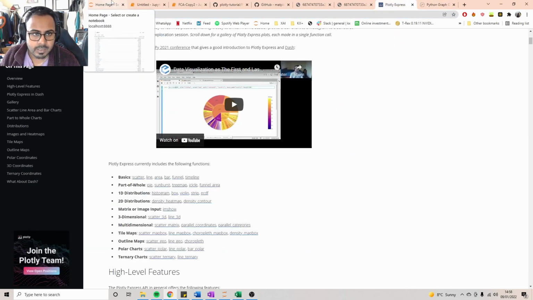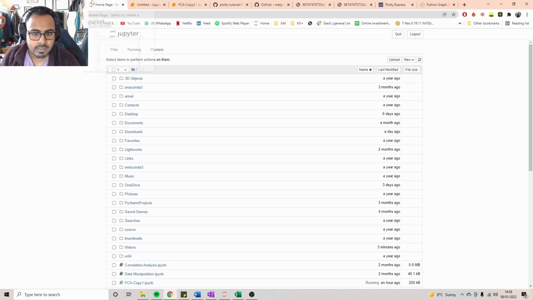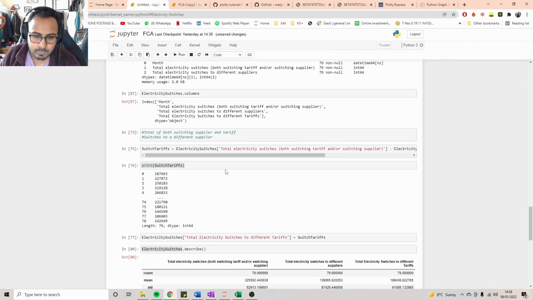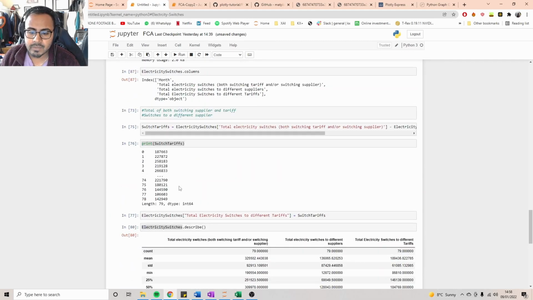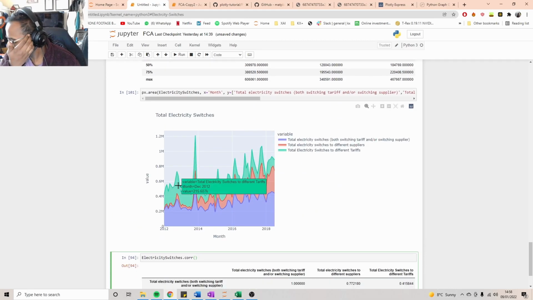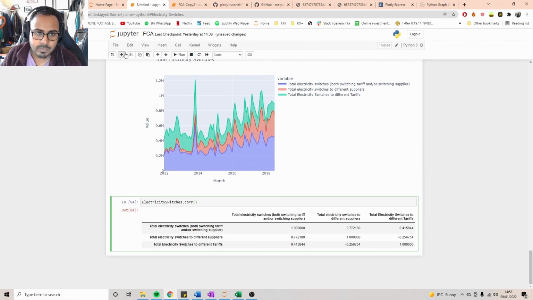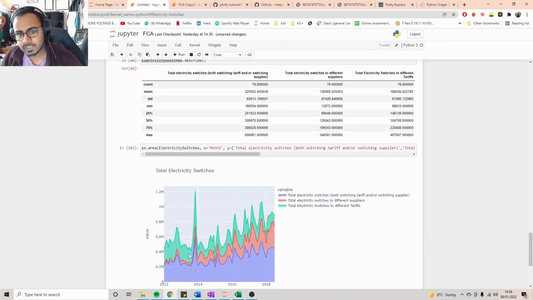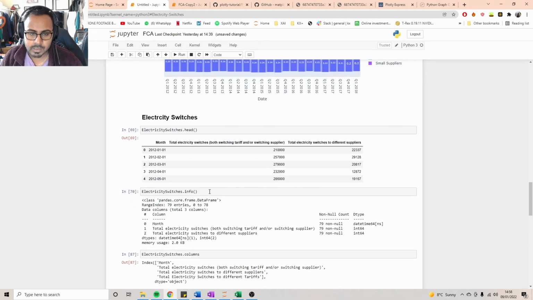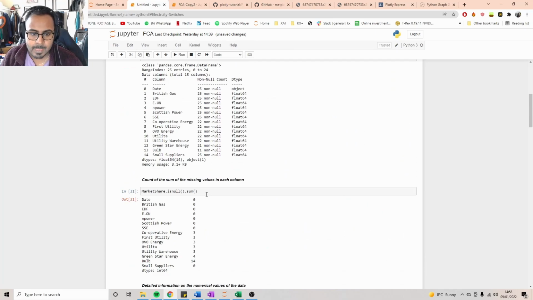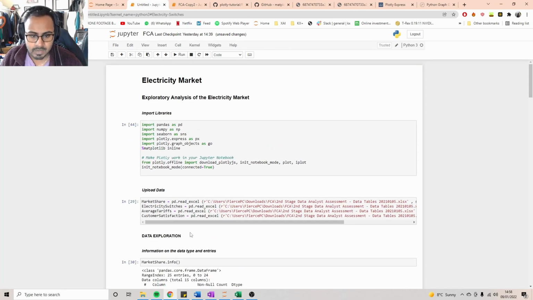Okay, timeline, scatter. Now, what can we do now? We've seen the scribe, we've seen the analysis. We have all the information that we need. Any other insights that we could find out of here? I don't think so. So let's move forward and have a look at the other one now, which was not electricity switches. We move forward towards average tariffs.